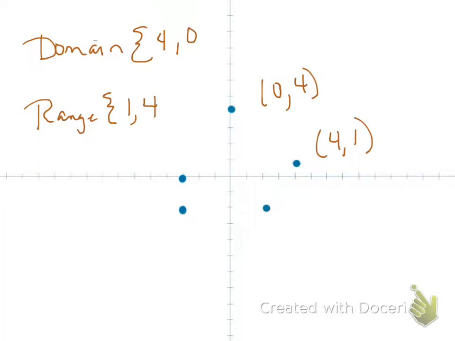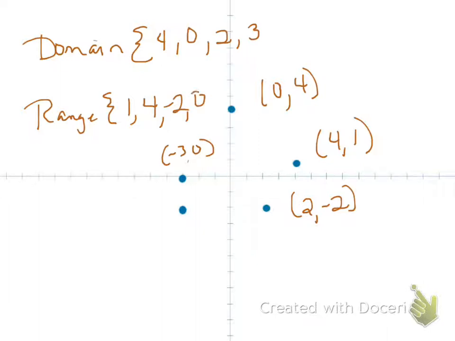All right, we're going to go down here. This is at (2, -2). So the 2 is my domain, and the -2 is my range. Now here we have (-3, 0). So the -3, which is my x value, is my domain, and 0 is my y value, and that's my range. Then our last point is at (-4, -2). Oops, that's -4, I forgot about that. -3 is already listed, so I don't need to list it again. And then my y value or my range is -2, and it's already on the list too. So I don't have to list either one of those.